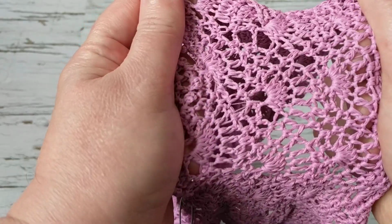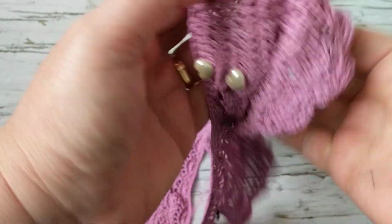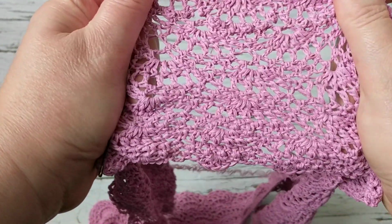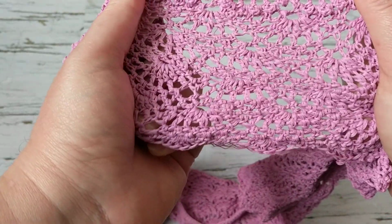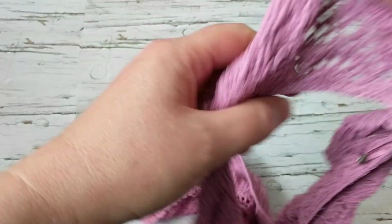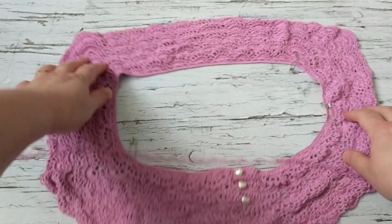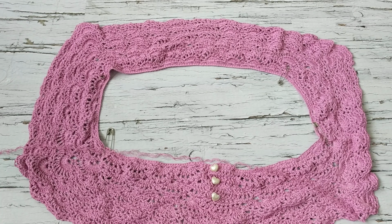Like the fabric is gorgeous. And I just love it. Just wanted to show you. It's nice. But like I said, it's too busy. You can't see. You know what I mean? It's really hard to see the stitch. So I'm just going to make it, and I don't want to have it see-through. I don't want to wear something underneath. If I want to wear this in the summer, I don't want to wear another cotton, something to not show inside of my body. I don't want it see-through. That's what I'm trying to say.